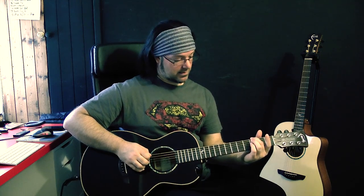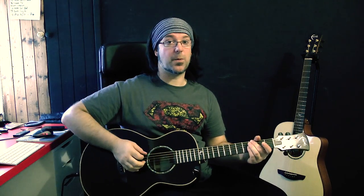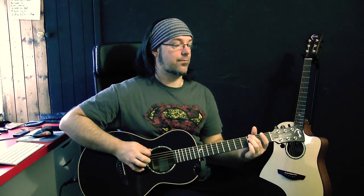So the next thing is we do that bass note again, and we just pluck the open G string. That completes the first phrase, and I would say that's a nice little exercise to refine and work on and get your hybrid picking up to scratch, so it sounds like this, nice and slow. That's it. Practice that.